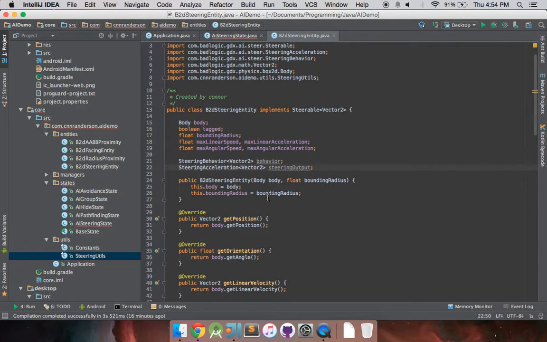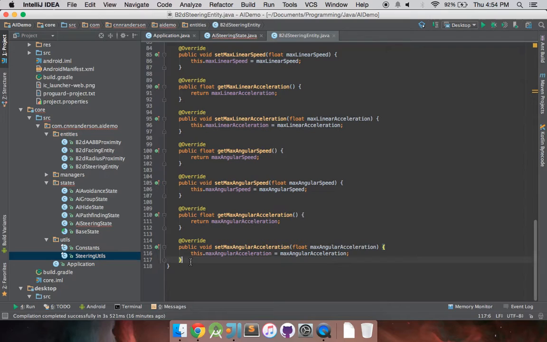It's going to throw all that into the steering output. Pretty much you just apply the steering output to the body, and that'll move the body as described by the behavior that is set. So that's why we have that. We don't even really need to keep a field for this, but I like keeping it at the top just to keep these two together so we know what we're working with.